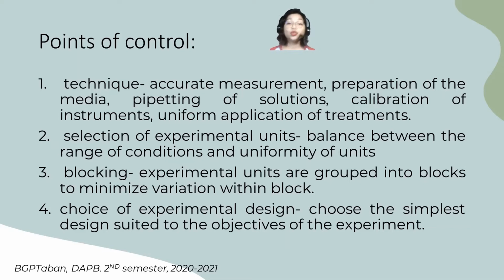Fourth one is the choice of experimental design. So if we're going to choose RCBD, what would be the advantages and disadvantages? How about Latin square design or CRD? So we need to choose the simplest design which would suit our objectives of the experiment. If you do not need blocking, then there's no need for you to use RCBD. You could use simple CRD.